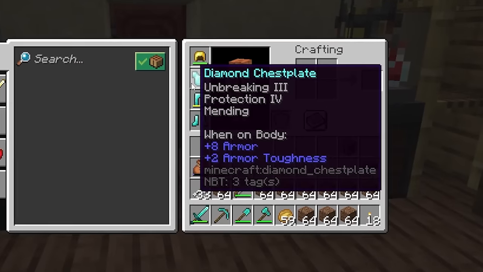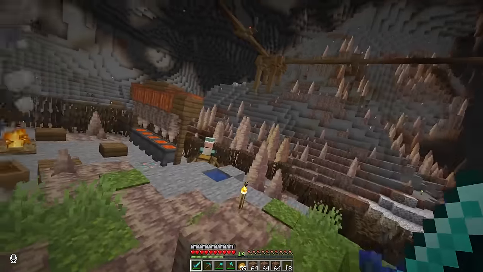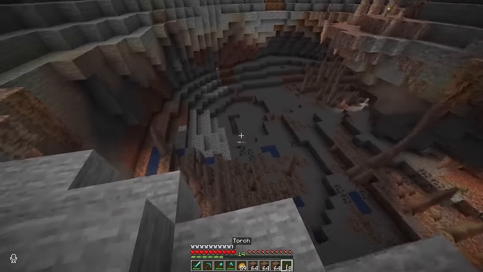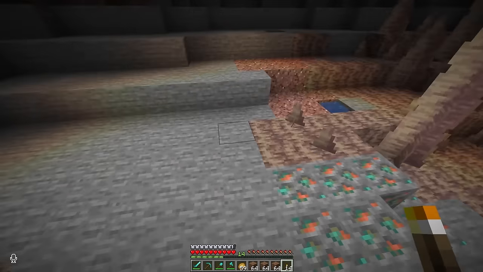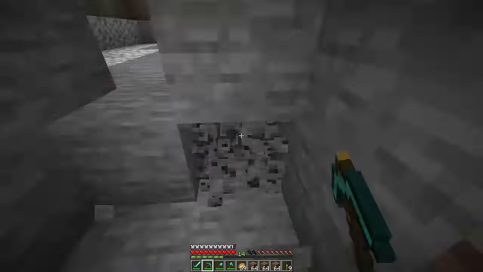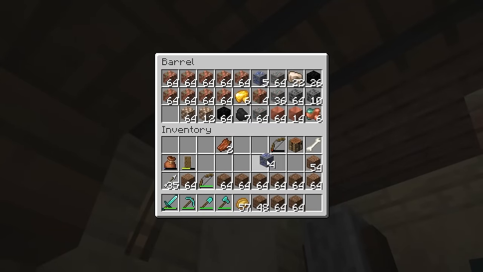And much better. Now everything has mending on it except the sword. And we're ready to go on the next project, where I want to create an animal pen down here in the chasm. One problem though, as it's not really a goblin safe certified work zone. So quickly gathering up the minerals and placing some torches. I was not expecting to get multiple stacks of ores out of that.